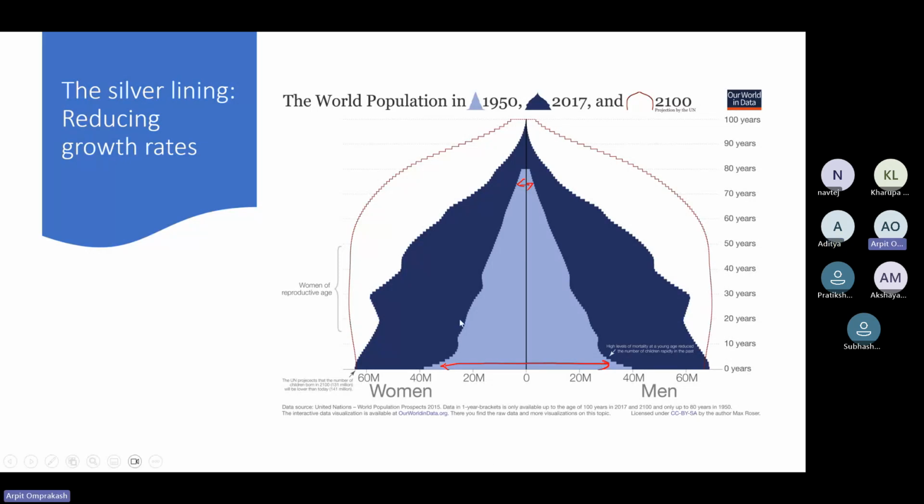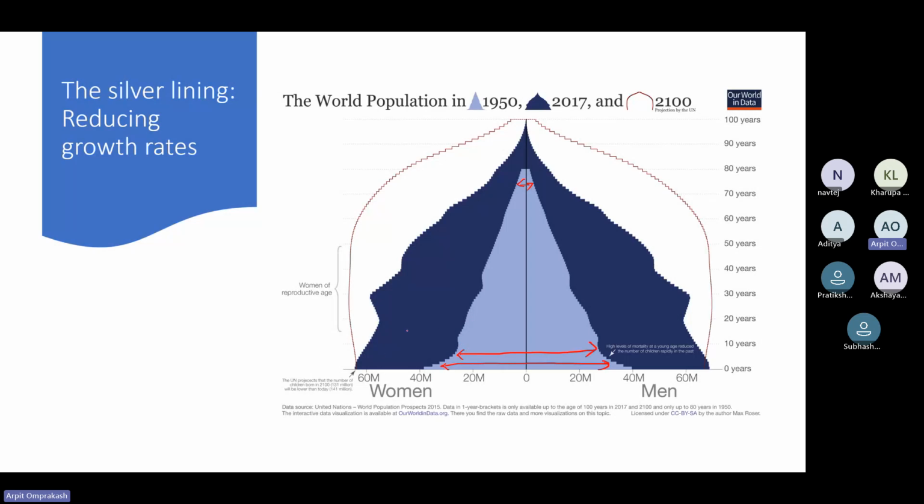Okay, thank you. So the other thing that we see in the 1950s graph is that since there are more individuals in the bottom layers, as we go up, the number of individuals falls rapidly. So there's a high mortality rate. There's a high birth rate and a high death rate in this population. So the population is going to increase, but more individuals are also dying.